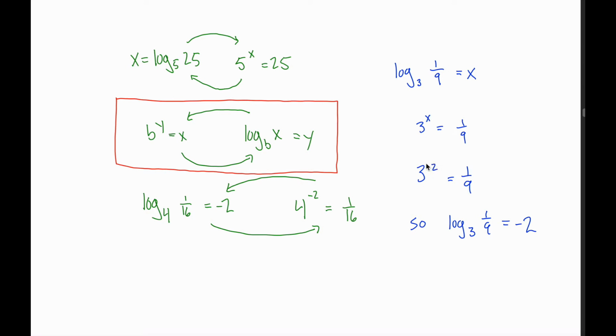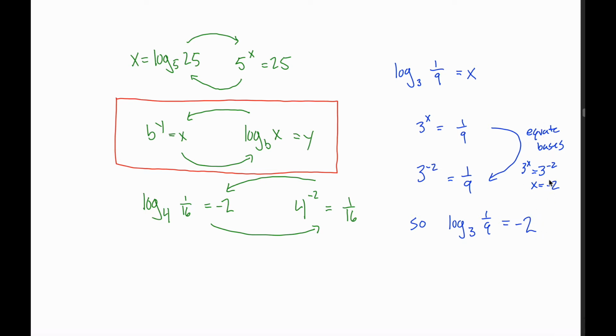I kind of talked my way through it, but another method for getting from here down to here would be to equate the bases. We saw this a little bit in 4.1. We have 3 to the x on one side of the equation, and on the other side, I could write this as 3 raised to some power. Well, 1/9 is 3 to the negative second power. I've now equated the bases, so I know that the exponents must be equal. That gets me this -2 as well.